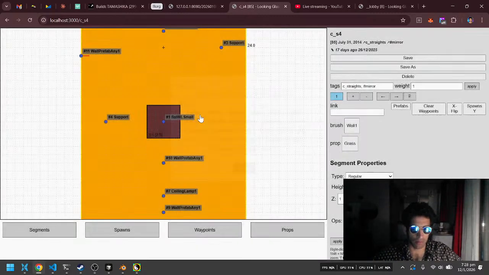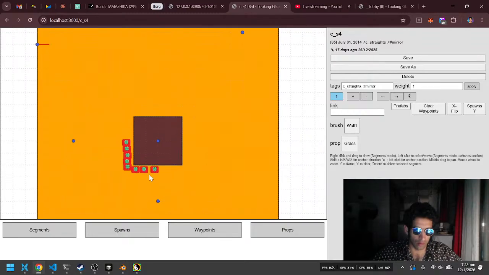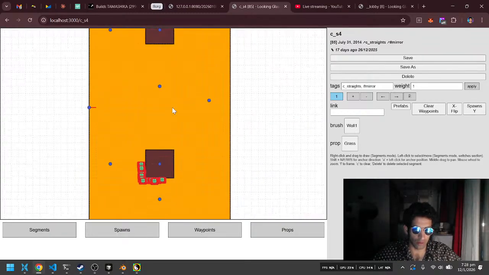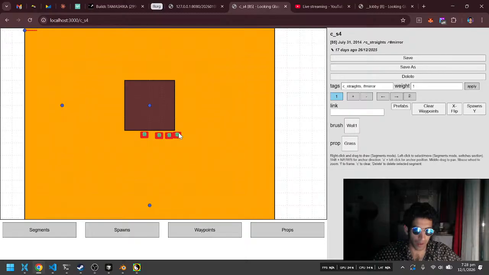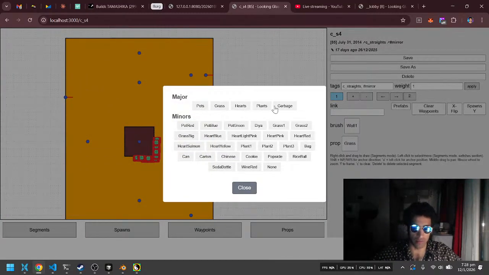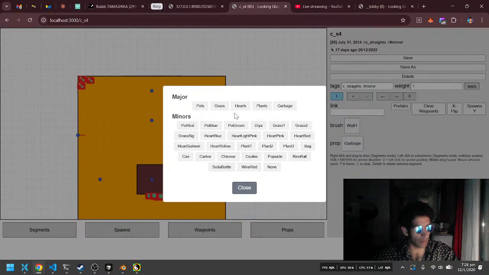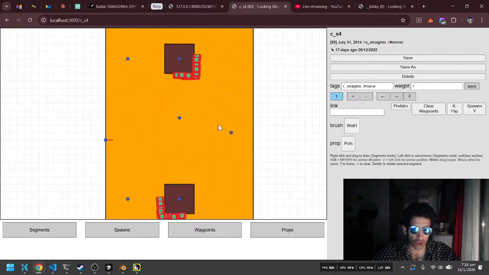I like putting some grass around these pillars. I'm not using my big grass for some reason. I wonder why. I think it's the least subtle of them all, because, hey, it's big. It is very big. Garbage. No exit here. I like how the garbage is a wine bottle and I'm here sipping on my wine. Some pots.